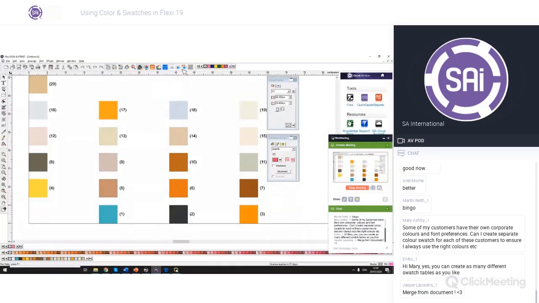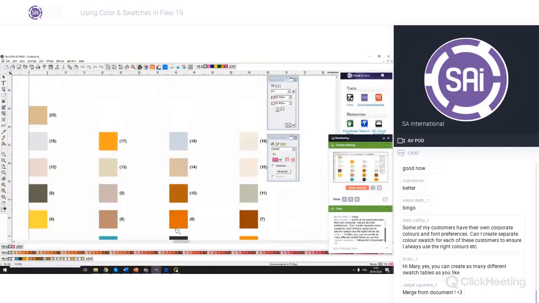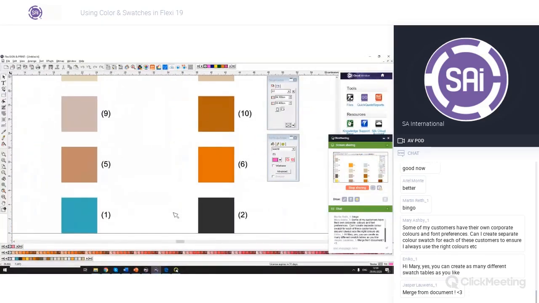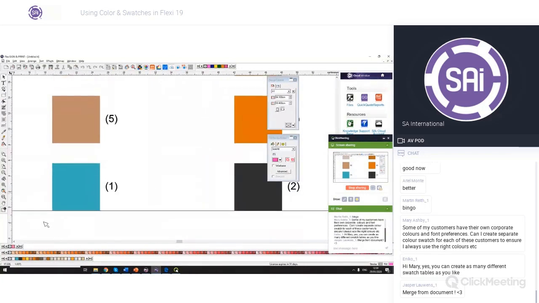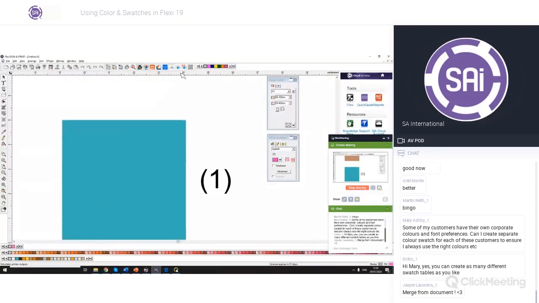I don't know if you saw, but it uses the information that we input in the color settings to make an estimation of how my colors will actually print on my printer. Let's have a look at this swatch in particular. This is how it will look on my monitor.